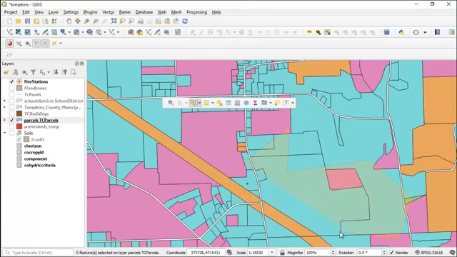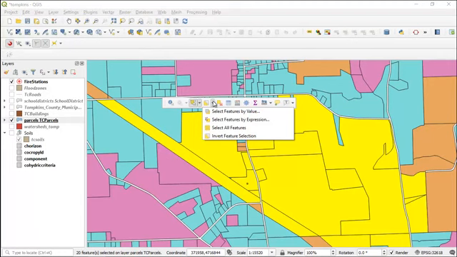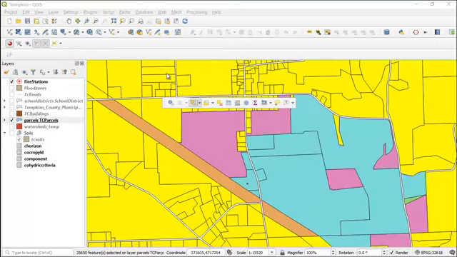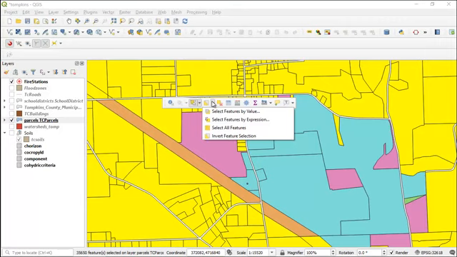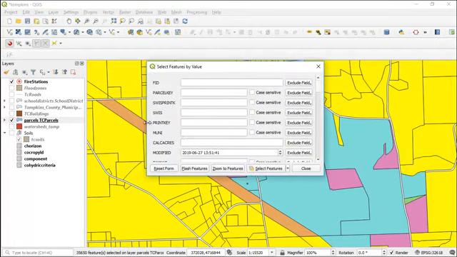Here we go. So I'm just clicking and then right click, and this now selected all the features that are contained in. I can also invert the selected features, so I can select all the ones that weren't, so that's the inverse. The other thing that I can do is I can select the features by a value. So in this case, it's any of these.